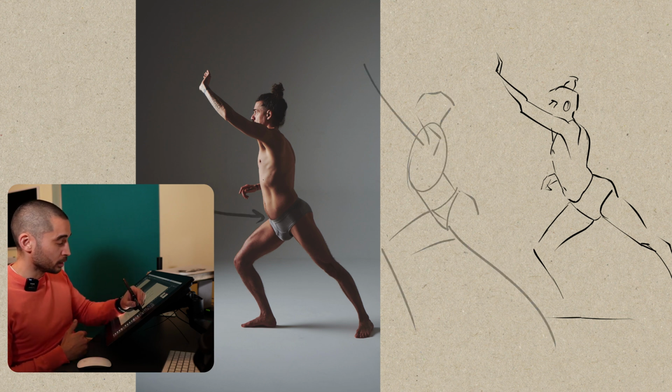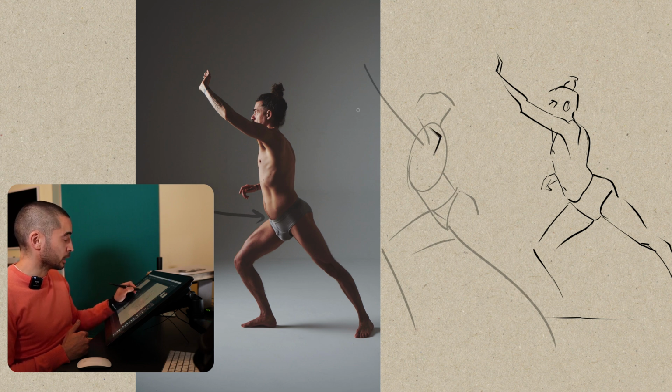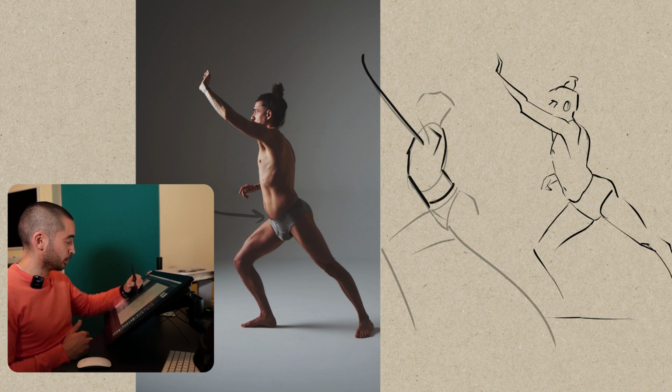All right, because it's digital, I've started to lay down the basics of this pose. One thing I could do is pull down the opacity here, and I can have another go at this now, right? So I can take another look. I'm just realizing I should move the reference to the other side because I'm left-handed. But anyway, I think I've probably stretched the torso out a bit. So I'm going to shift the hips up on this second layer.